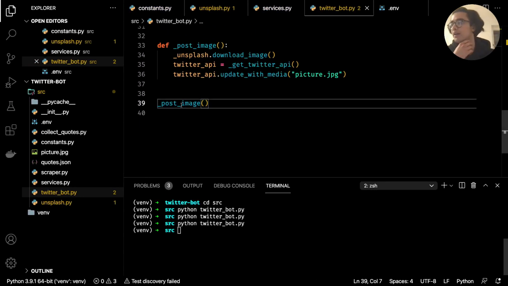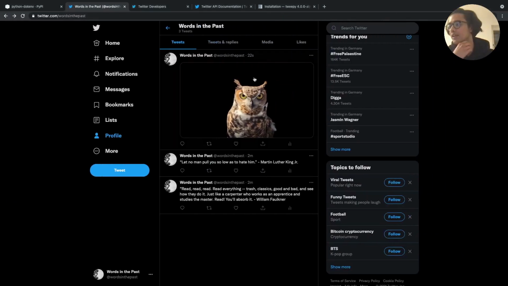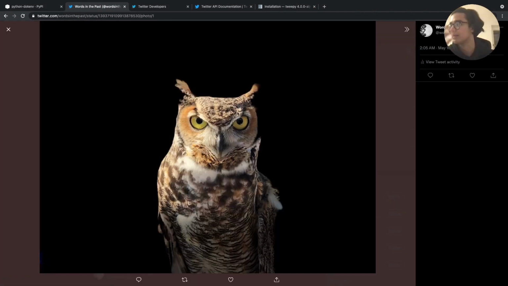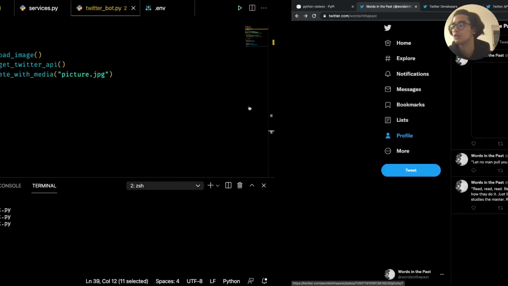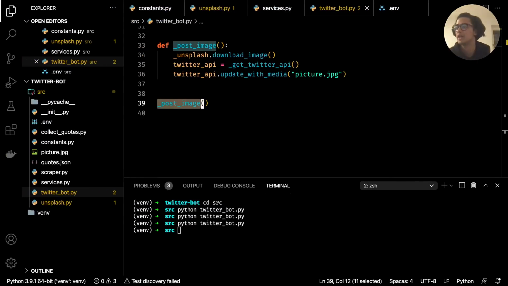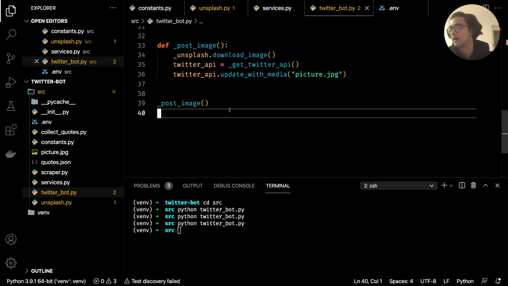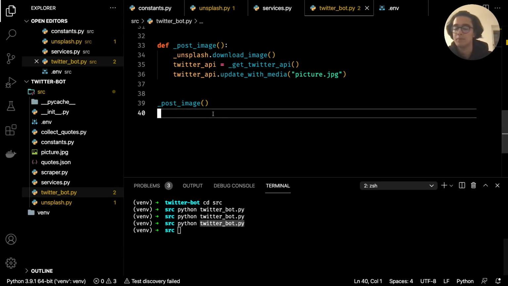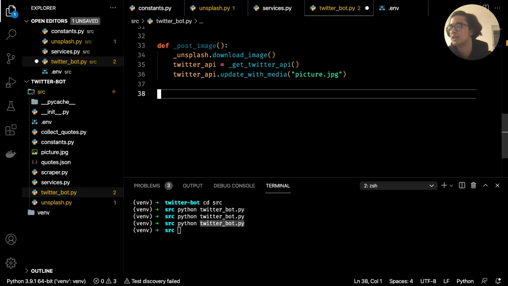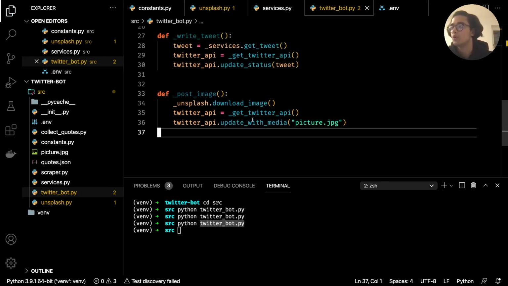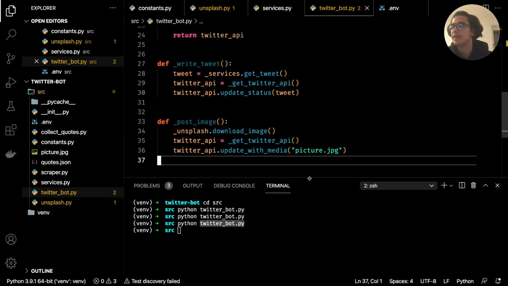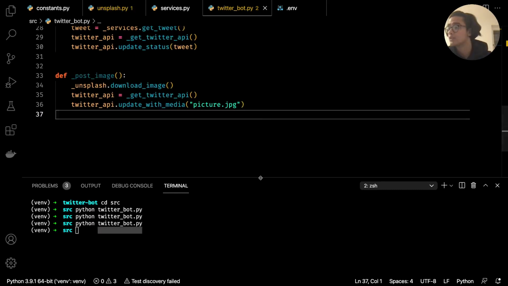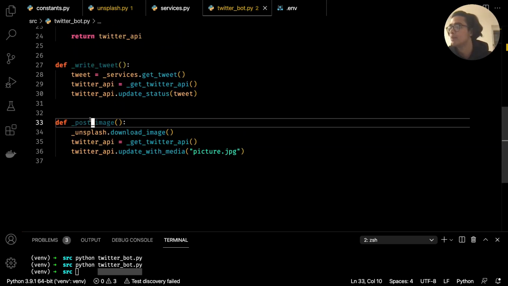Of course, sometimes if you run it, it might take a bit longer. I think this image isn't so heavy in terms of file size, as the majority of it is black and only part of it is in color. So it might take a second to download the image, and then also a second or so to upload that image as well. So if it didn't go as fast as mine did, then you might just have to wait a second. But that really depends on the type of image you're downloading and posting. But yeah, that basically allows us to write a tweet and post an image.